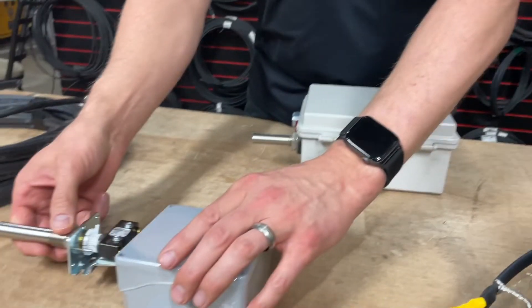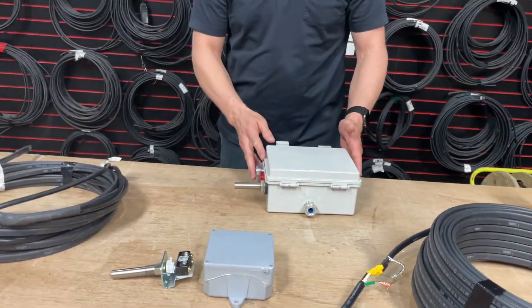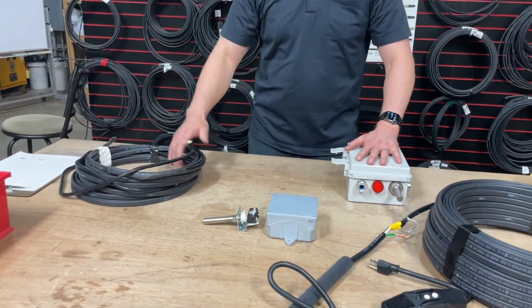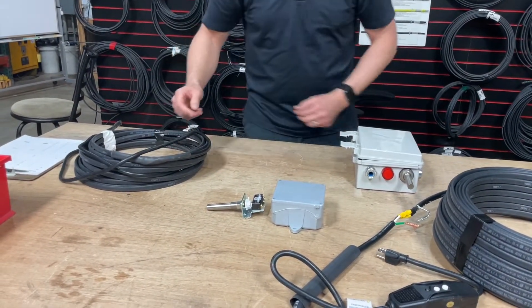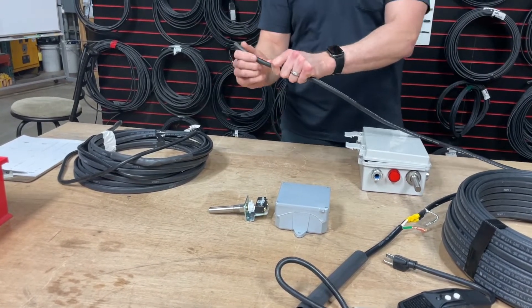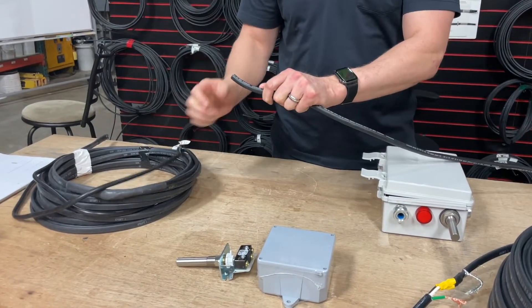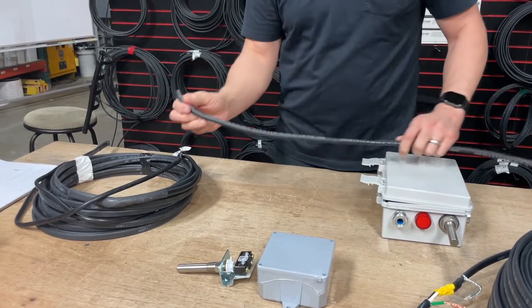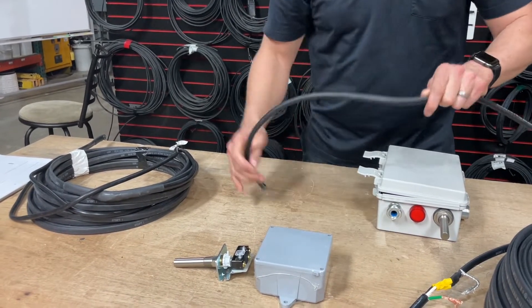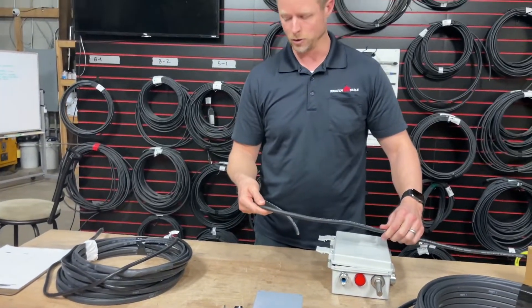Now let's go ahead and take a look at all of our components. This control box will be mounted inside the house; the thermostat probe will be mounted outside the house. Your power wire — this is the power cord that can also be ordered already attached to the heat cable so you're just working with the ends — can then mount right into your control box and run through the house to outside, depending on your local electrical code.